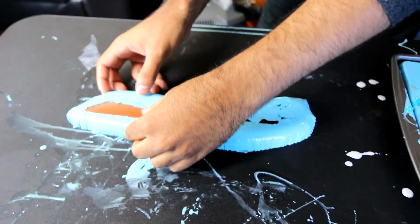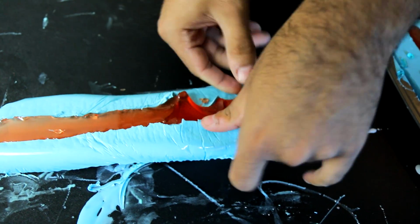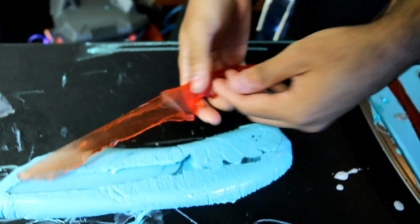So first, gonna do this one. It's so freaking stressful. This is so sick though, dude. Candy knife. It's supposed to be a karambit, but I couldn't get the ring to stay on there, so I was like, screw it, we'll just go with this. But it's supposed to be like a really nice karambit type knife, and this thing is freaking dope. So, candy knife is ready to go.